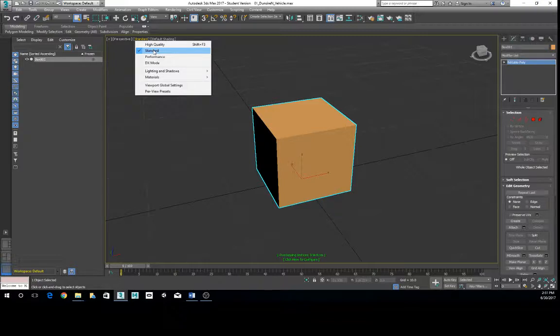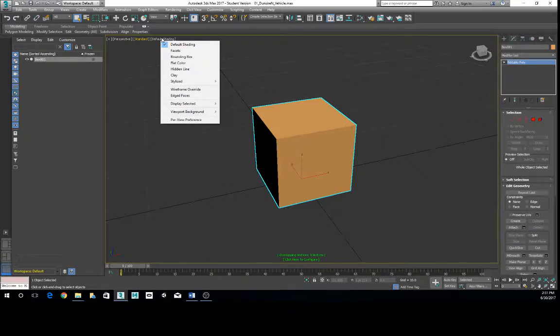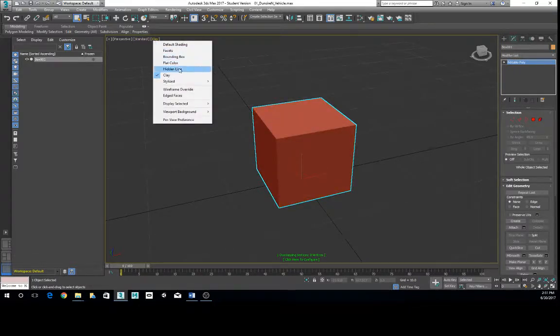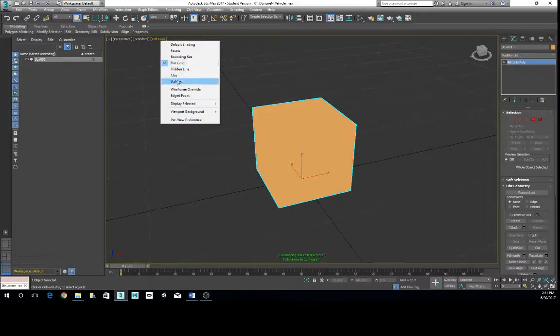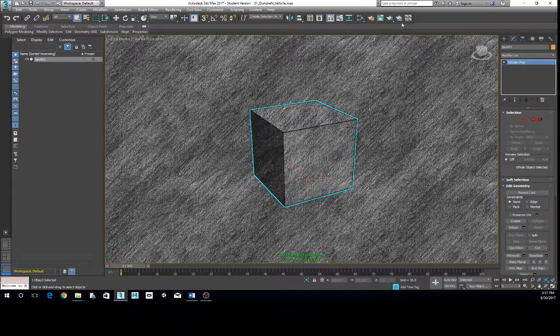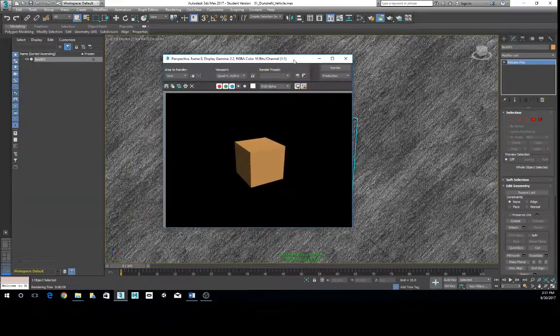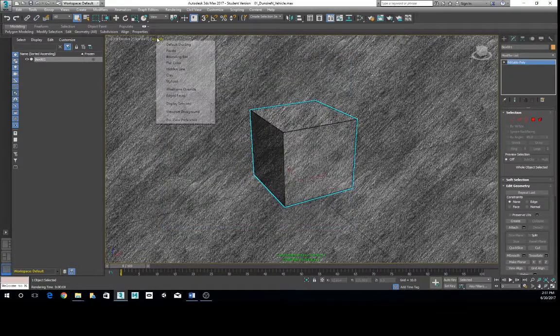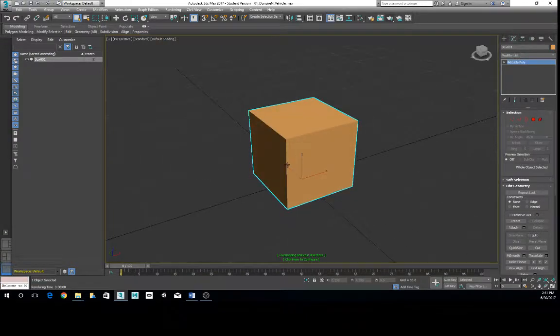Okay, and then we've got our default shading. This is just going to allow us to change up the look and feel of our objects. Because our goal is to add texture maps to this, we're going to leave this at the default shading, because eventually our materials are going to take over how this looks. The other thing is that right now this material is how this will render. If I start changing this to a clay view or a flat color, I was toying with some of these a couple days ago. I thought it was really interesting and strange. It does not render that way. So it's a little deceptive. So we're going to keep this at our default shading for what we're going to do in here.